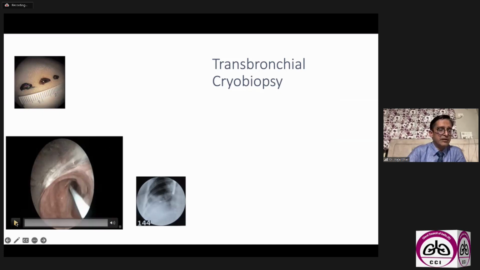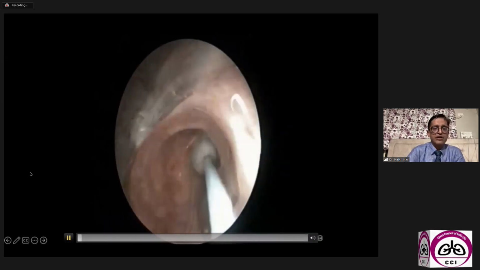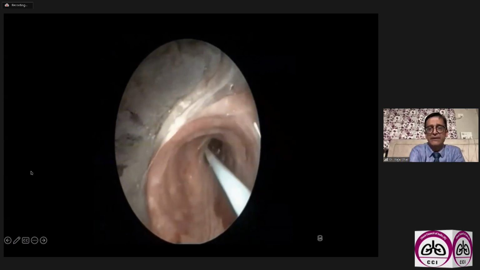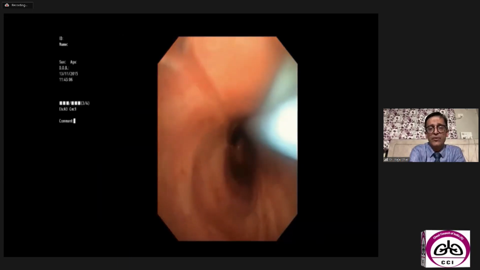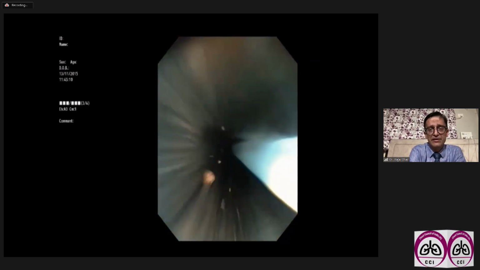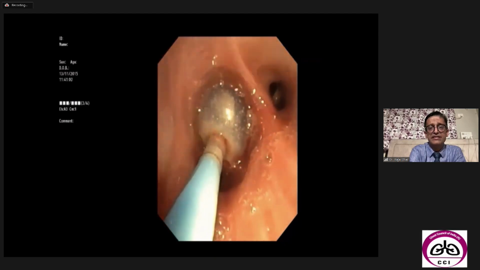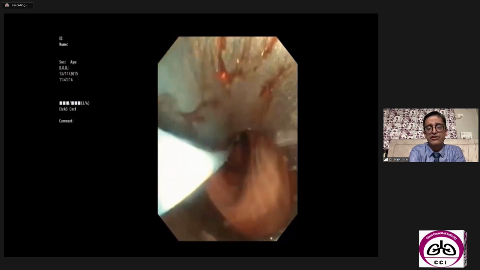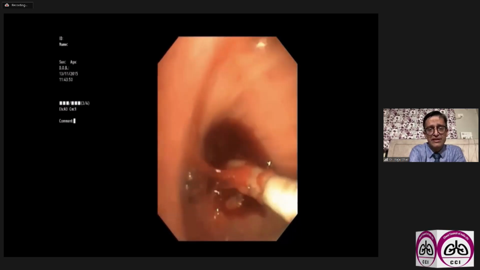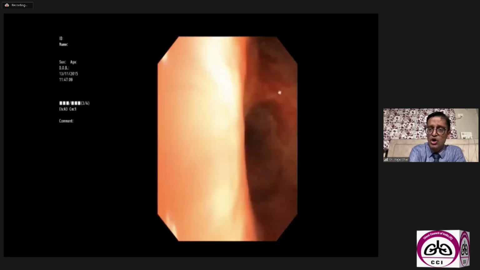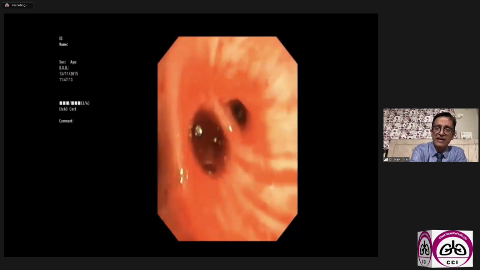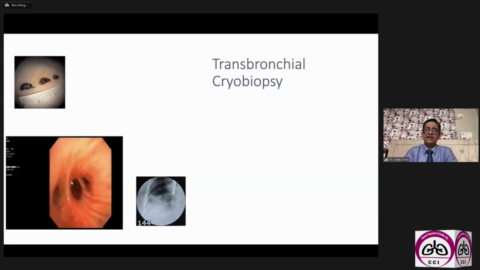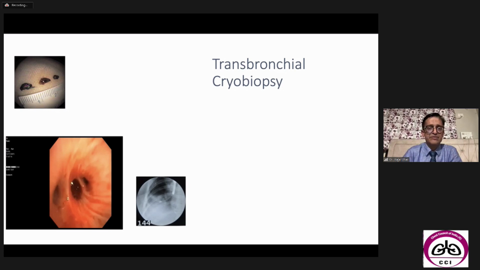So you can see the, let me run this video again for you before we come back to the remaining slides. So you can see the Fogarty catheter being positioned in here within the airway, the cryobiopsy being done, the Fogarty catheter being deployed. You can see how the Fogarty has been inflated and is in position. You keep it inflated for a period of 3 to 5 minutes, and then you deflate and you see whether there's a little bit of oozing or much more bleeding. If there's more bleeding, then you inflate the Fogarty again and keep it in position till the bleeding stops. And then you go down and take another specimen. So I'll come back to this in slightly greater detail in the subsequent slides.